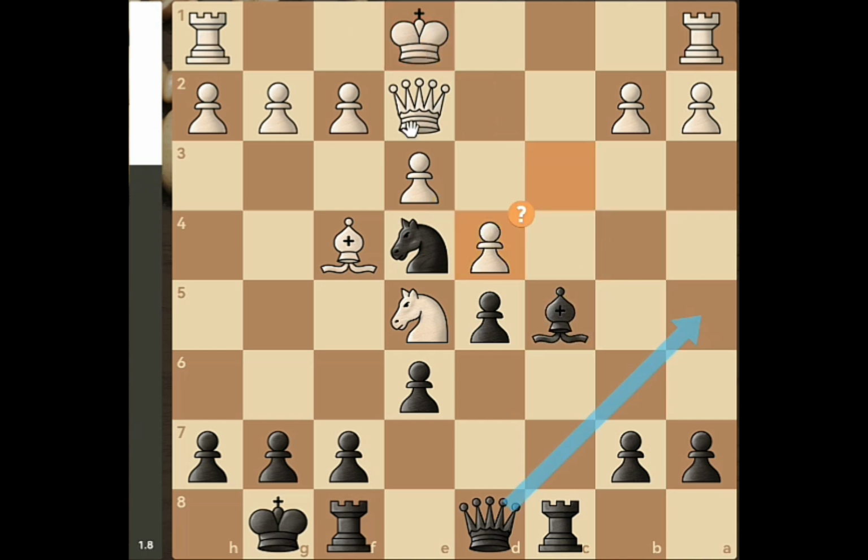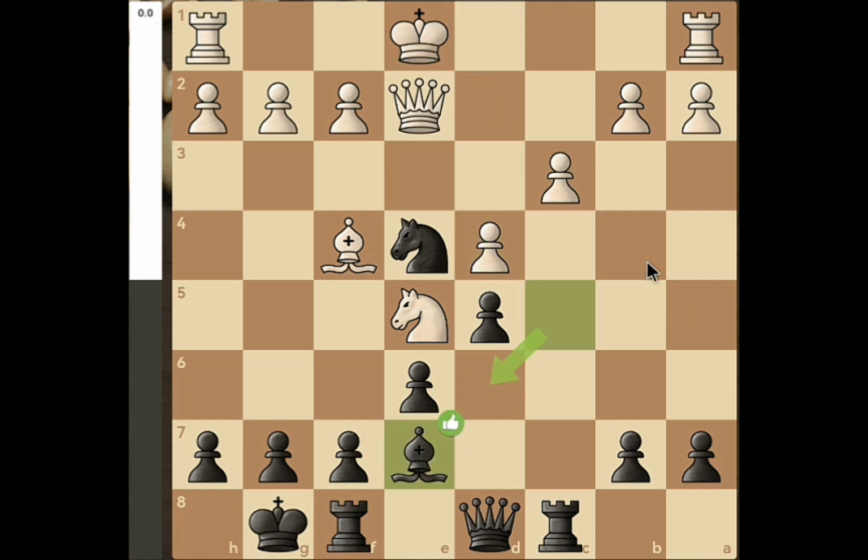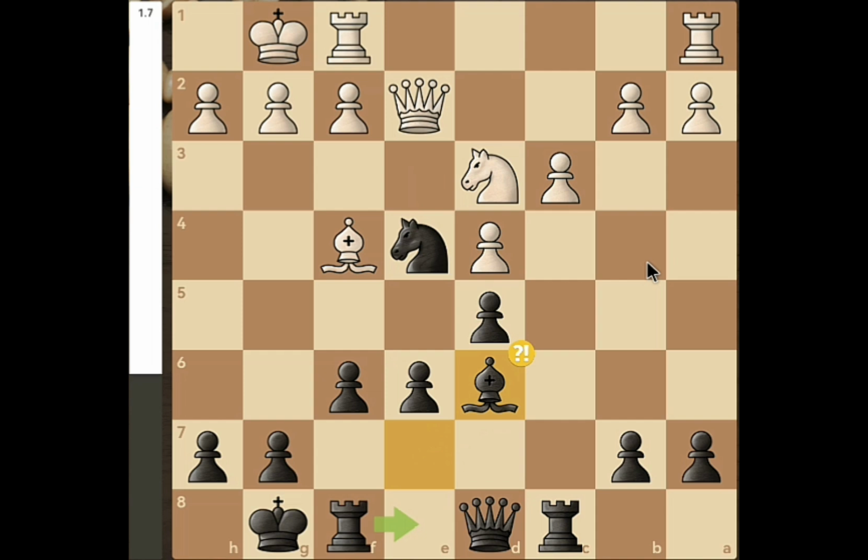Queen check is better, but the king can't castle. The point is the king can't castle anymore, but he took with the correct pawn, and then I kicked his knight out. He moved correctly, and now this pawn is undefended.